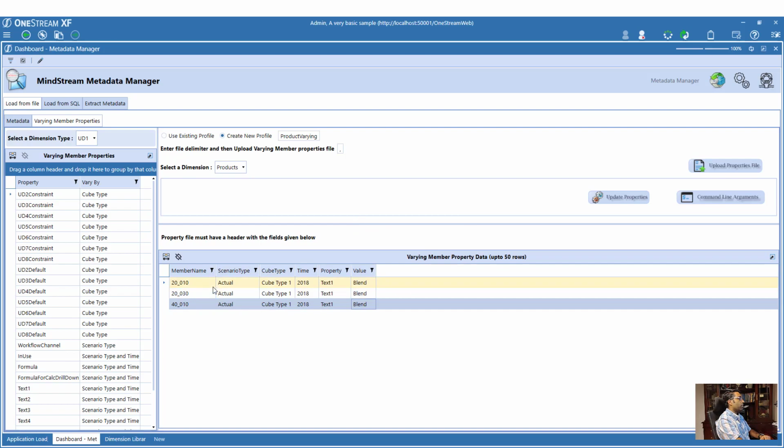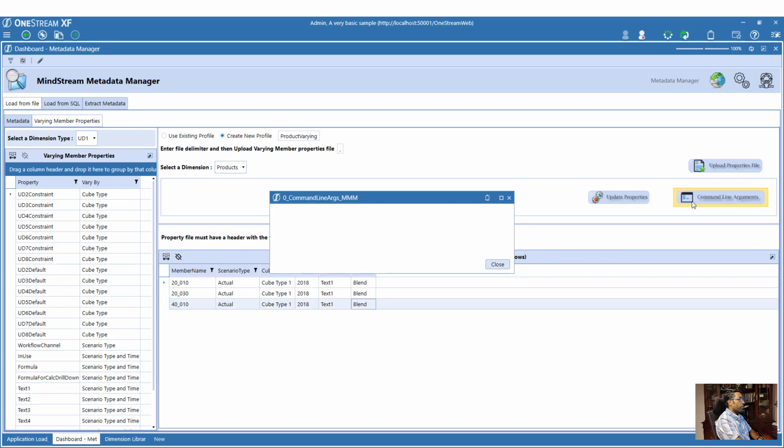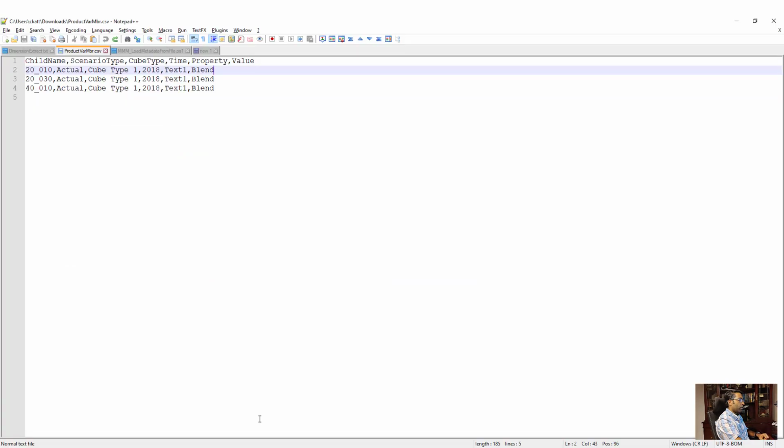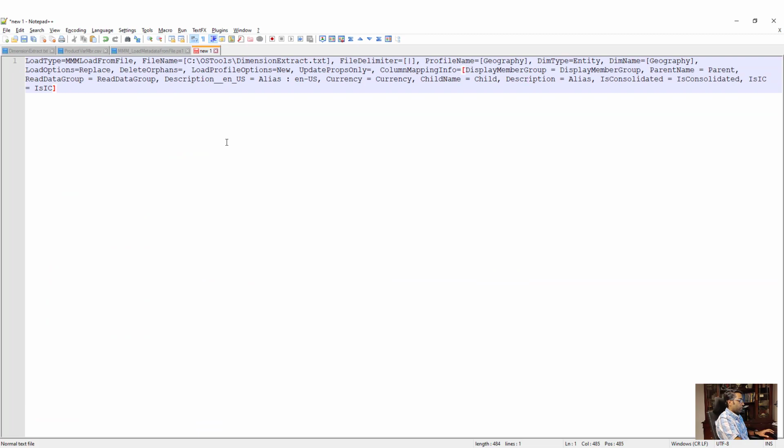And as I was saying, it expects a header and then a particular format: member, scenario, cube, time, property, and value. Now, like I was saying earlier, there is no column mapping in here because it is expecting the file to have a particular format. The same command line argument is in there. If you look at it, you can just copy the command line argument and use that to automate.